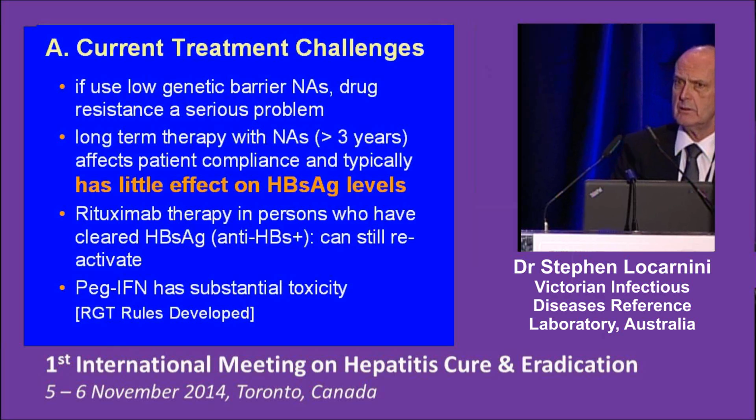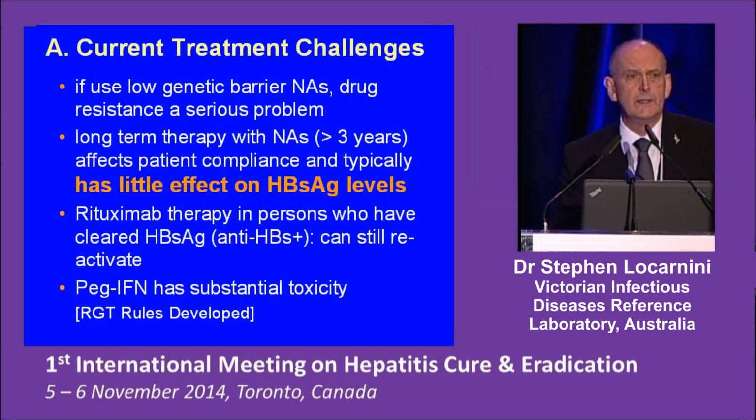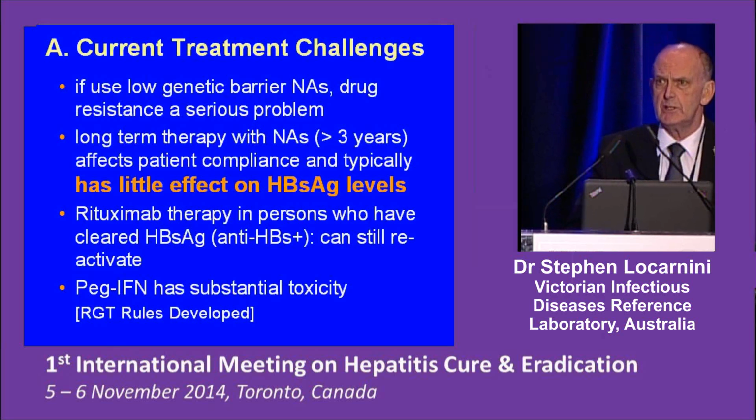I think a very telling clinical observation has been made many times in case reports about rituximab therapy in persons who are so-called cured, cleared HBsAg, DNA negative and anti-HBs positive, they still readily reactivate to the tune of 20 to 30%. And I think as we see more and more rituximab being used for more and more clinical indications, we're going to have this challenge more and more. And really, pegylated interferon has plenty of toxicity.